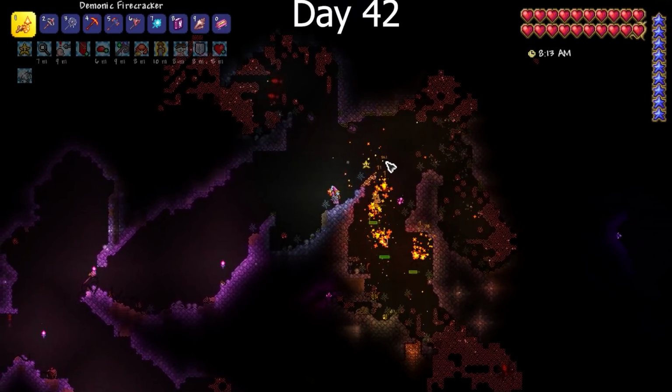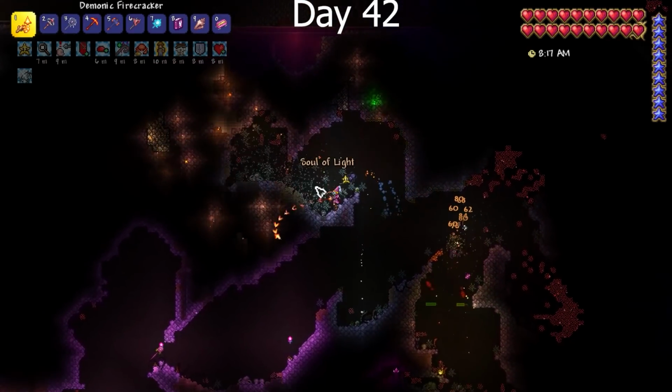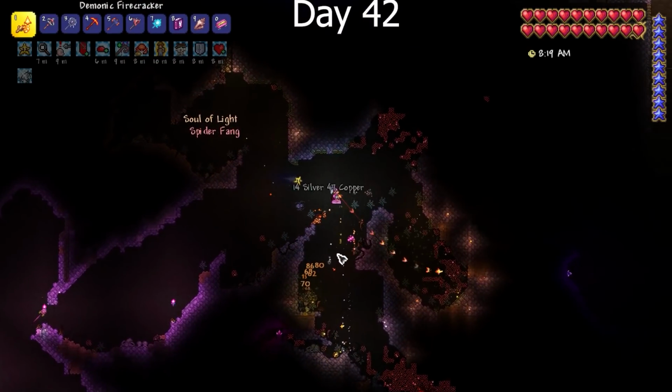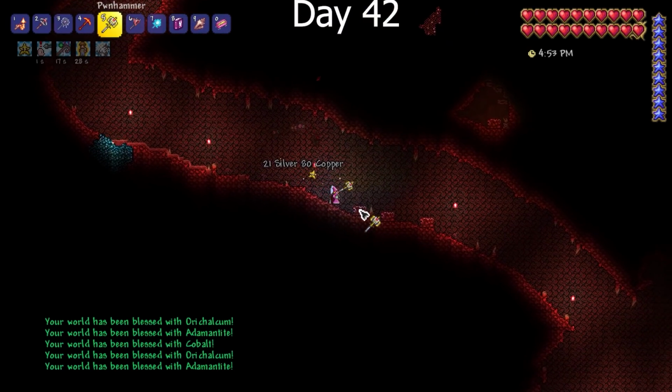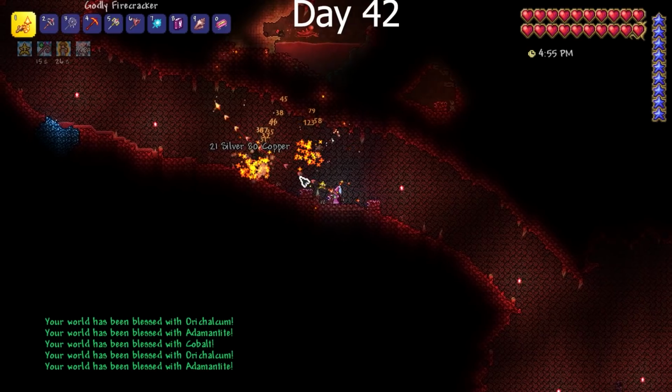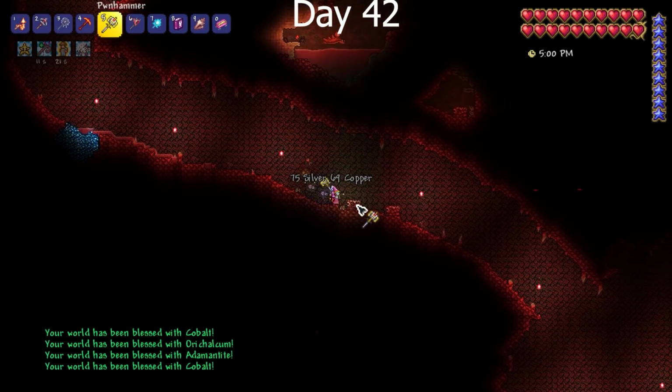Day 42 was more farming. I ended up heading back to the spider nest, as this was in a hallowed, infected area, so the spiders also dropped souls of light. I went to the corruption to break some altars with the hammer that I got from the Wall of Flesh in order for the hardmode ores to start spawning, so I can grind them out later.